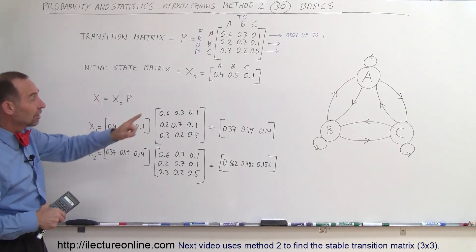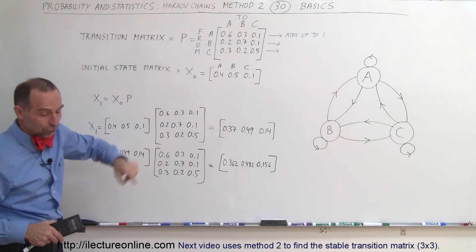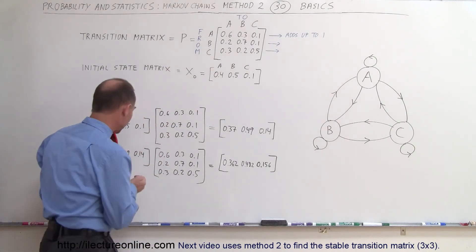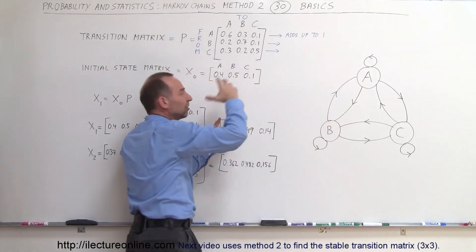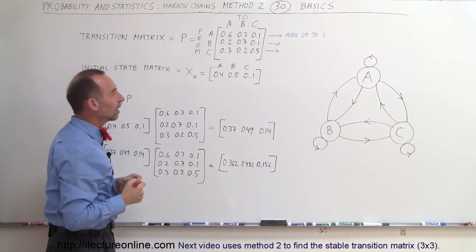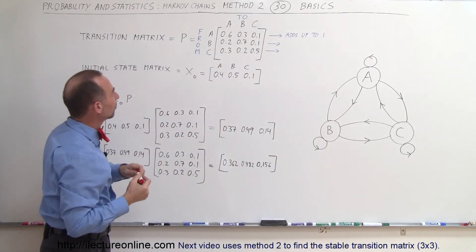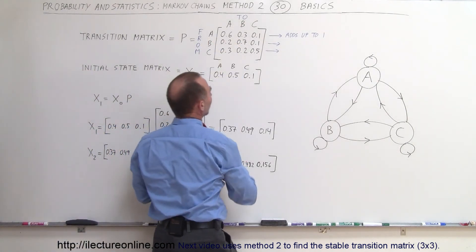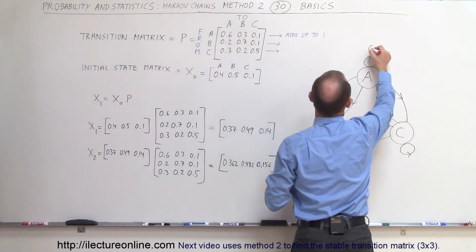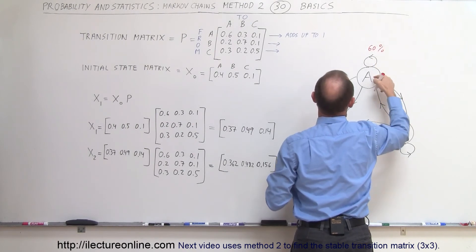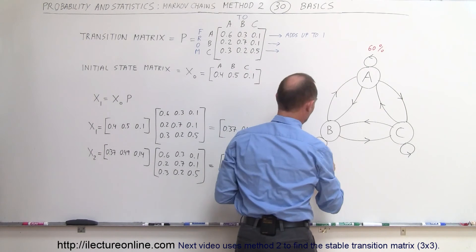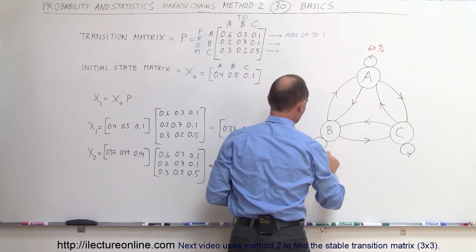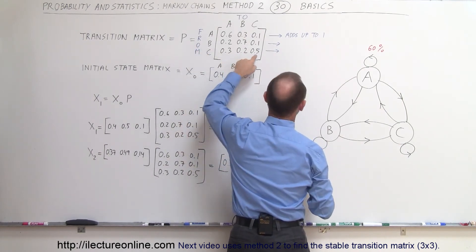And we'll do that in our next videos. Now first next thing we're going to do is make sure we know how to translate between this format and this form. Remember things are kind of transposed in this methodology and so let's make sure we still know how to do that. So from A to A that's 0.6 that would be 60 percent of all the population and A remains with A. From B to B is 70 percent and from C to C is 50 percent.